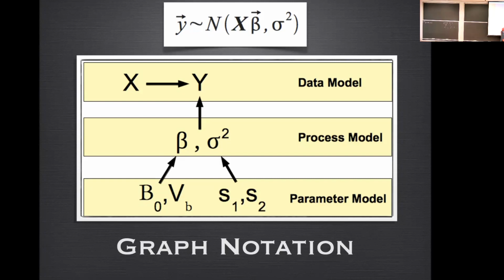And since these things are unknown and need to be estimated, we need to put priors on those. And so there's some distribution. So this might be some normal with some mean B0 and variance VB. This might be some gamma on that sigma. But rather than getting bogged down in the math, it allows you to think about things. A lot of people find this an easier way to think about how things are related to each other. And it's also going to be a framework I'm going to use to graphically show how to relax some of these assumptions.